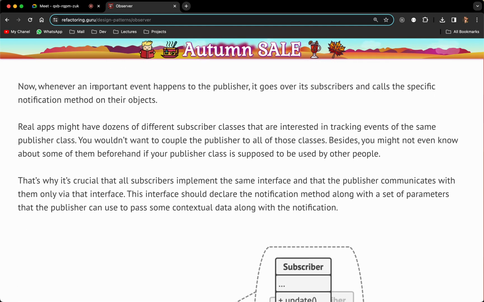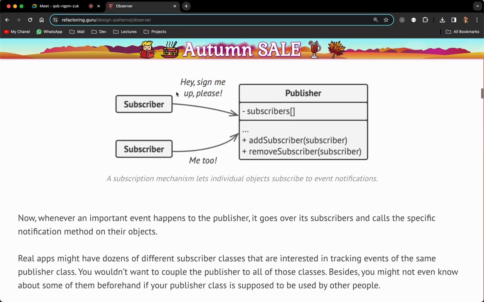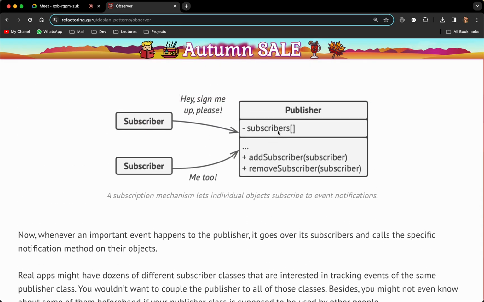Whenever an important event happens to the publisher, it goes through all of the subscribers and calls a specific notification method on their objects. The publisher has all the people who are interested, the subscribers, and when a state change happens, its responsibility is to notify all of the subscribers regarding the state change.